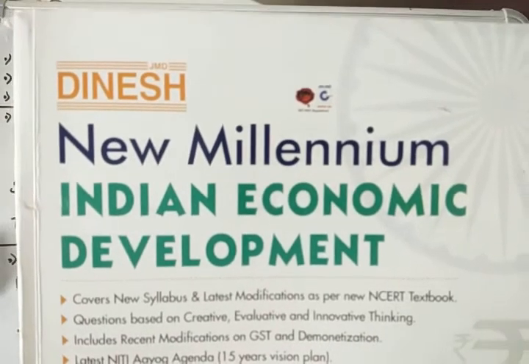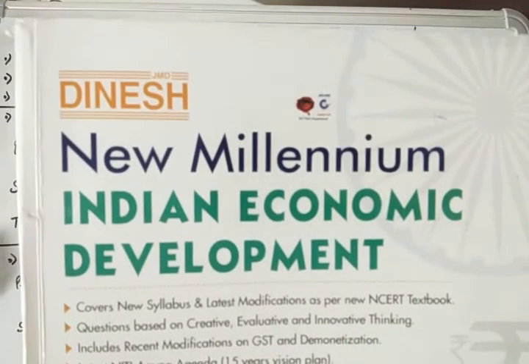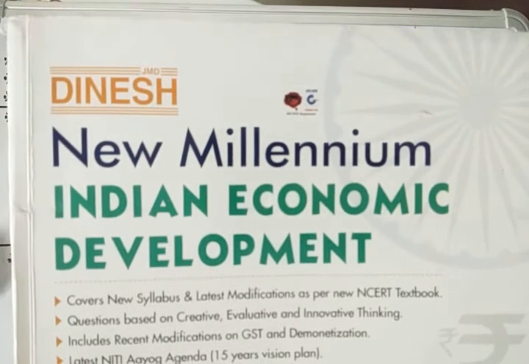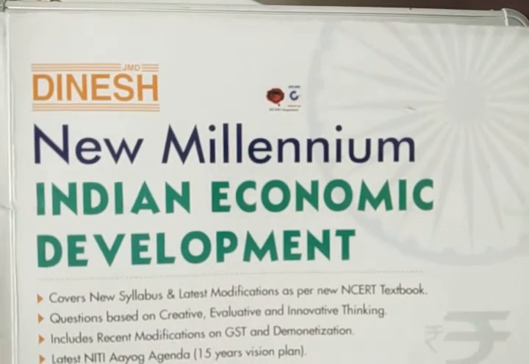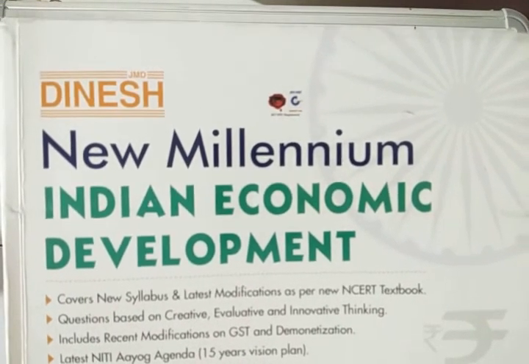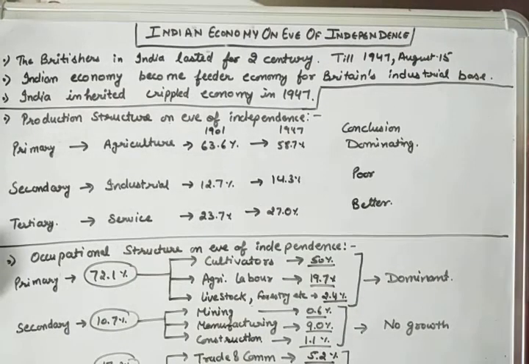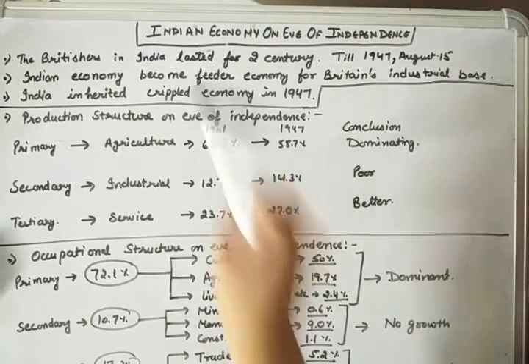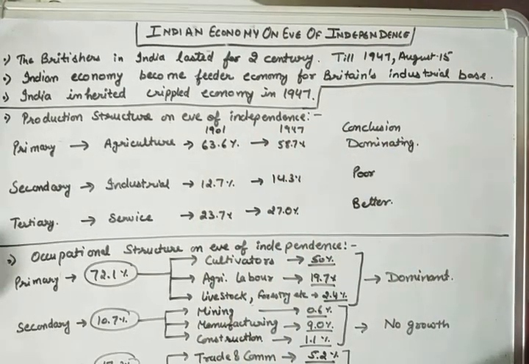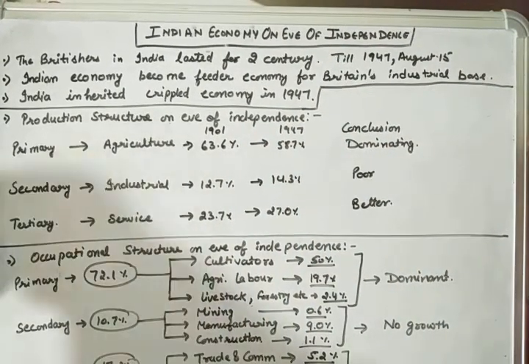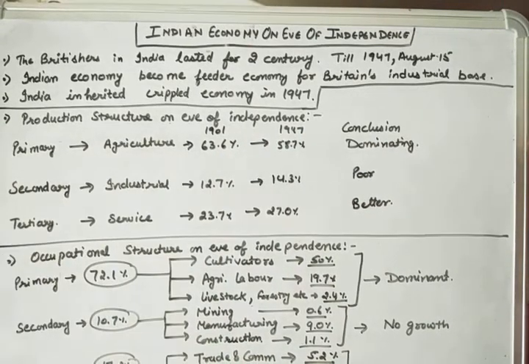Very good morning, students. This is your class for economics, and as you can see, now we are going to start our second part of the book, that is Indian economic development. And in this, we are going to study the first chapter, and the name of the first chapter is Indian economy on the eve of independence, that is in 1947.